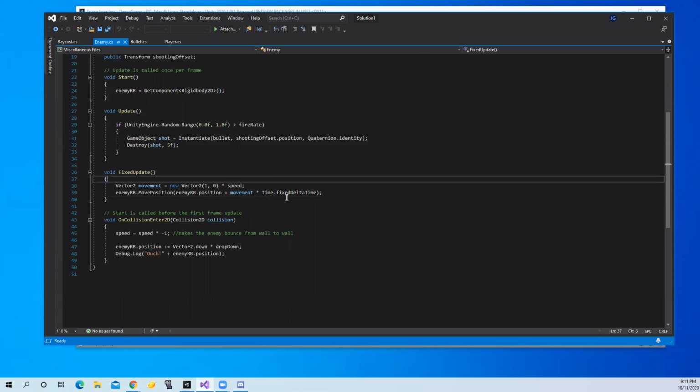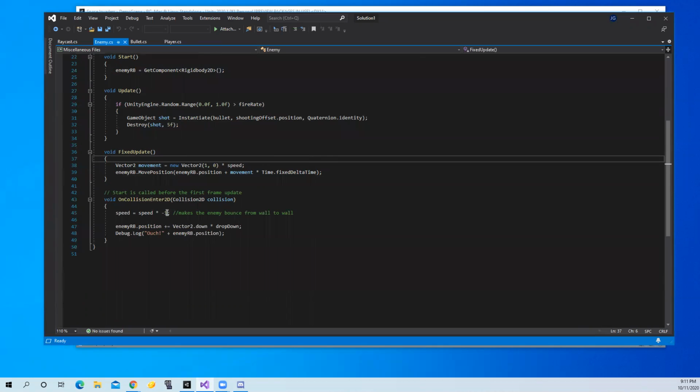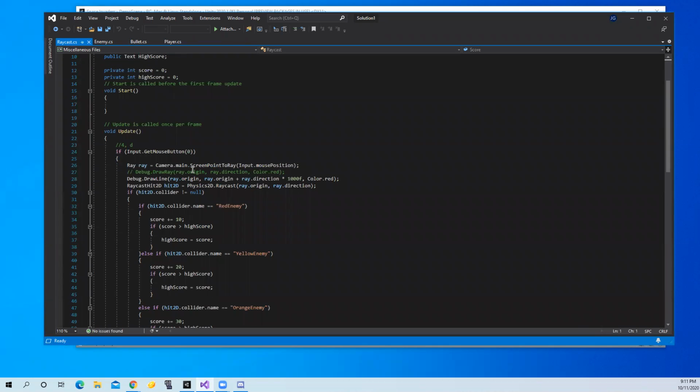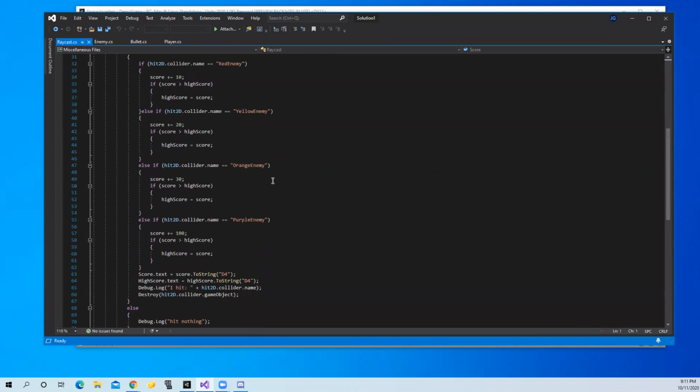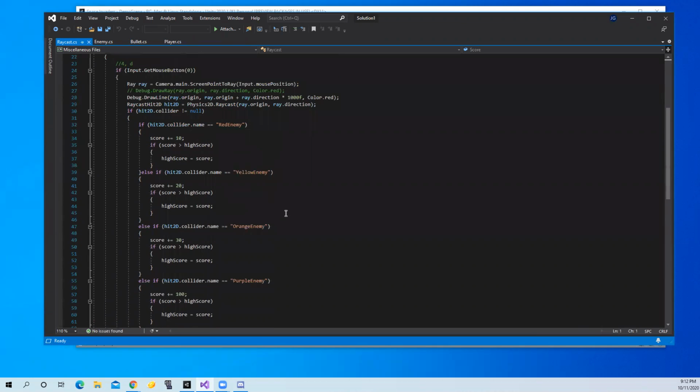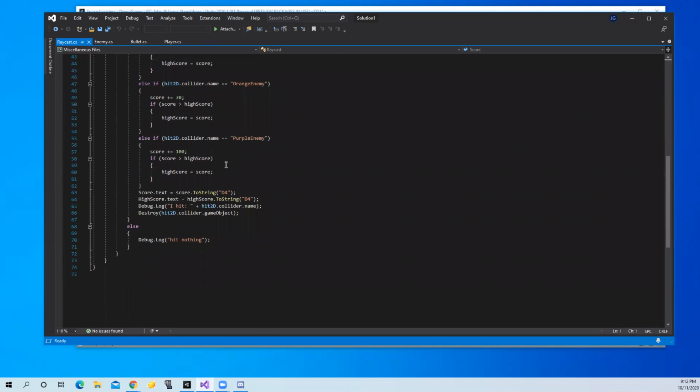Fixed update is just controlling their movement. It moves right to left, and when it collides with the invisible wall I have at the edges, it turns the speed negative, so basically flips it to move the other way, and then drops it down a position. Only the raycast does the scoring system so far, which checks what the name is and scores depending on the name.